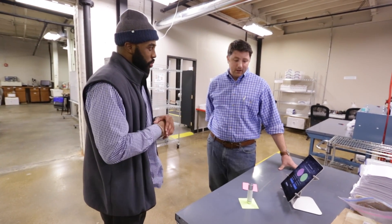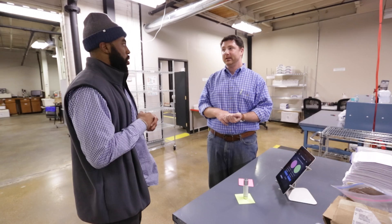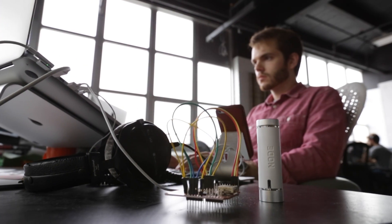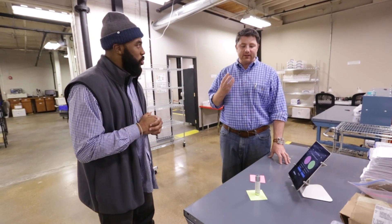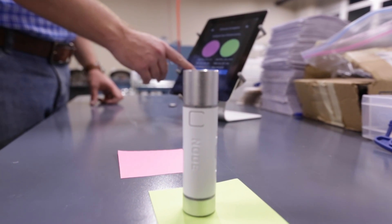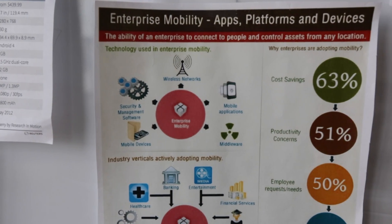The opportunities are endless — over 33 different use cases and applications in development. This includes putting a Node on a golf club, using Nodes in coffee shops, in schools for classroom instruction, for academic research, facilities management, and HVAC repair. It's a long list of how this has captured the imagination of innovators, mobile app developers, and entrepreneurs worldwide who recognize there's value in streamlining the data they collect, taking it through a smart device, uploading it to the web, and doing something constructive with it. For us, the end goal is helping both people and companies make smarter decisions faster.